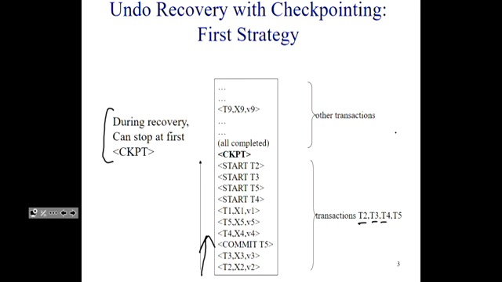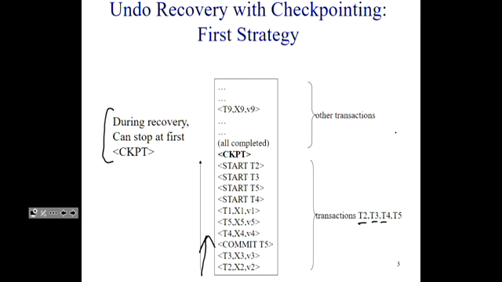Okay, so let me walk through how I would do this once again so that you get the intuition. In fact, this is the exact same example. So maybe I'll ask you folks, what would I do in each of these cases? Here I'm going to undo the effect of this transaction because it's not committed. Would I undo the effect of the next one? Yes. What would I do for this statement? So T5 has committed.